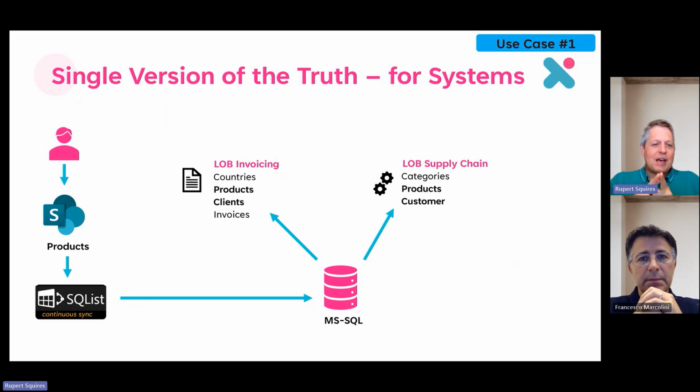The other thing which I really liked is that the calculated column came through as well. And anyone who works in SharePoint knows that calculated columns aren't always the easiest things to work with, so I thought that was pretty smart. I think the final point was just the speed. You changed something and it was pretty much instantaneous from one side to the other. So yes, you could look at triggers and flows, but nothing works that quickly. So if speed is important to you, I think that's a really interesting one.